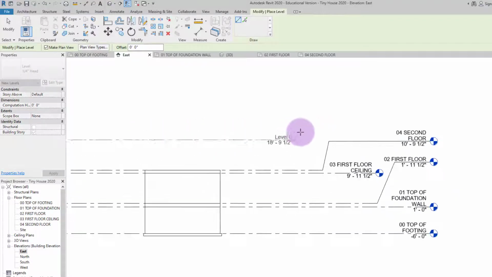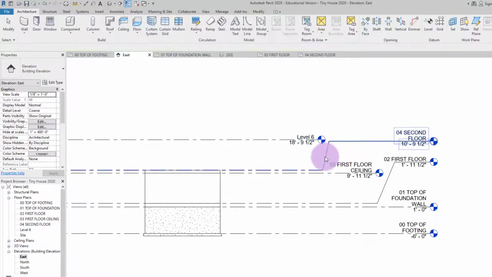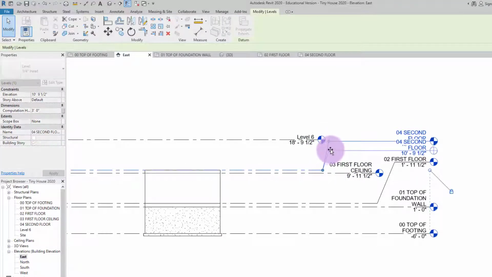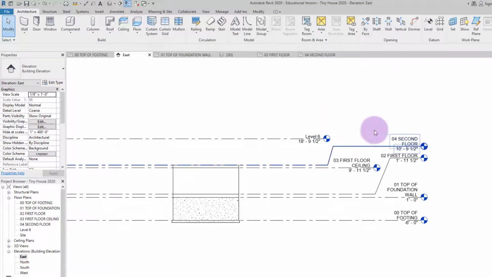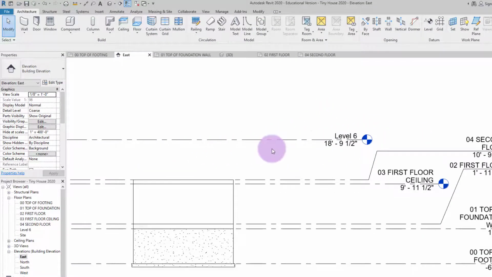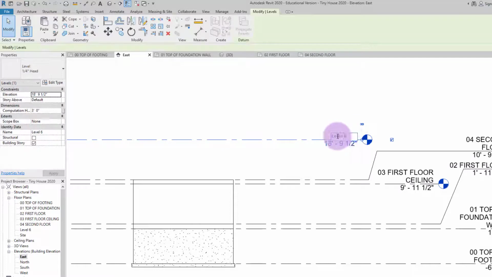Just go straight across. Again, like before, and this gets a little messy here, but there we go. Bring this down a little bit, or even bring this in and bring that one out, whatever. It doesn't really matter. But we have level 6, and we're going to call this 05 second floor ceiling.